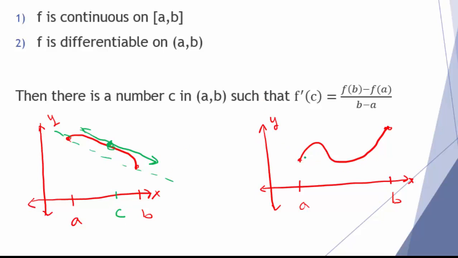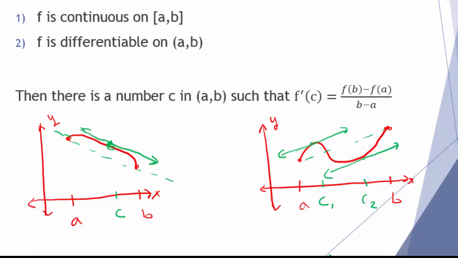The next one, look at the slope between the endpoints. The slope between the endpoints would be about this. So I'm looking for where my derivative, where my instantaneous rate of change, would be equal to this. In this case, it would be right about here. How do I know they're the same? They're parallel. So there's one place, but this one would actually have a second place where it would also have a tangent line parallel to that secant line, say here. So there's two of them. You're guaranteed one, but you can definitely have more than one.